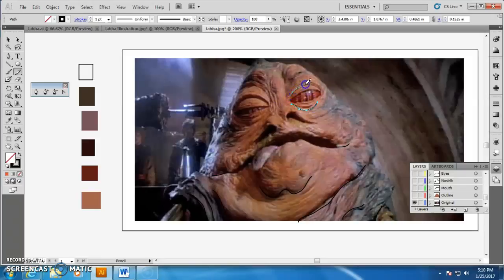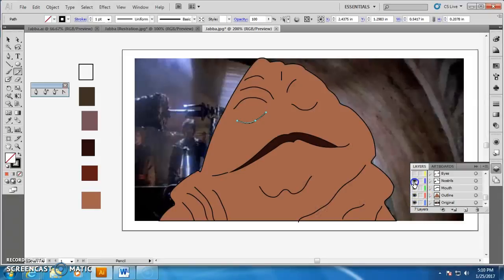You can always come back in with the direct selection tool, which is the white arrow, and adjust these points, but I'm just quickly showing you how to do it for this tutorial since I'm running out of time. And when I make all these layers active again, I will see these detail lines. So now that I'm done, I'm going to click on my visibilities, and there's all of my detail lines.